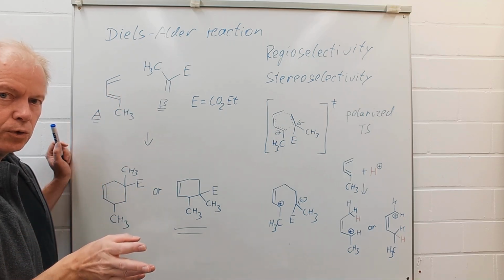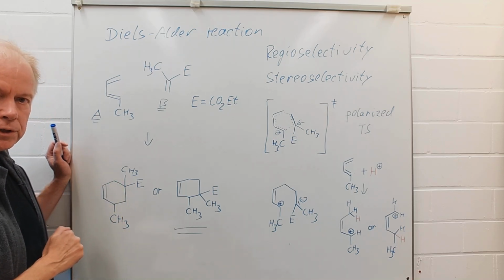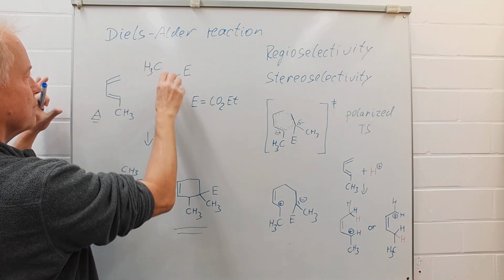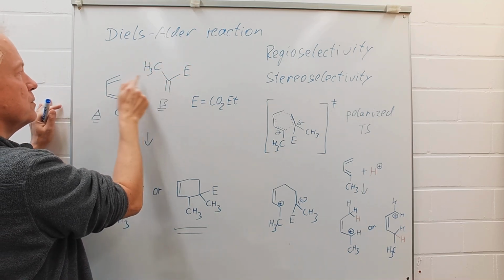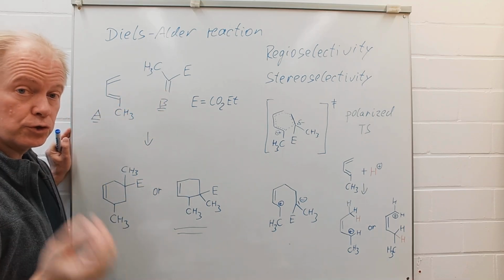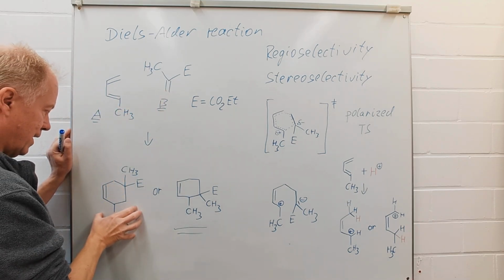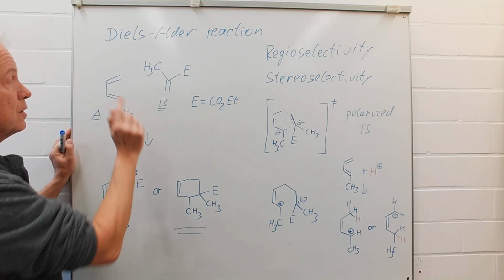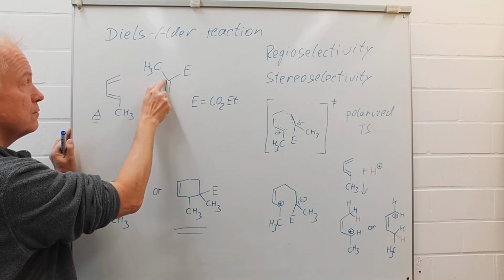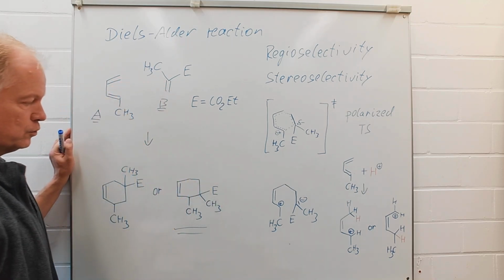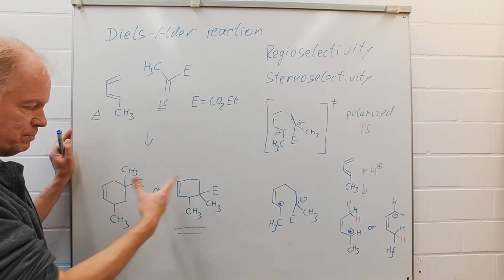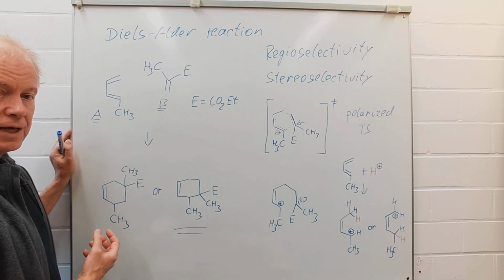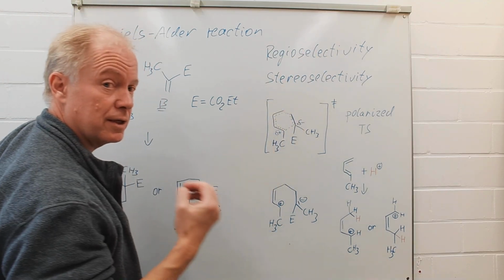In a Diels-Alder reaction, always a cyclohexene moiety is formed, and in this case, if we get together like that, bond formation from here to there and from here to there as a concerted process, then we would end up with this product. But we have an alternative bond formation from here to there and from there to there, and this would be the substituted functionalized cyclohexene which would result then. So we have a problem of regioselectivity.